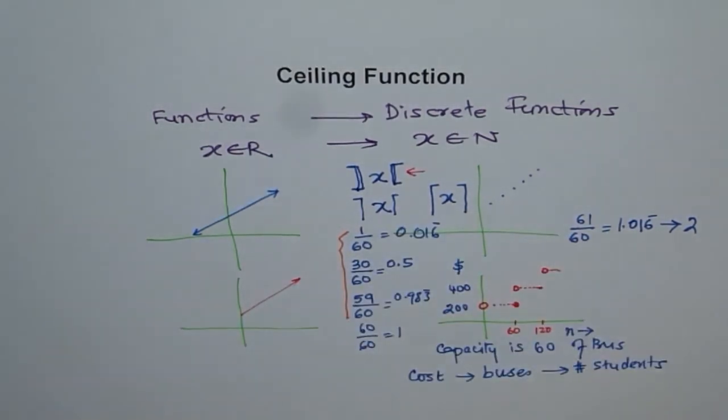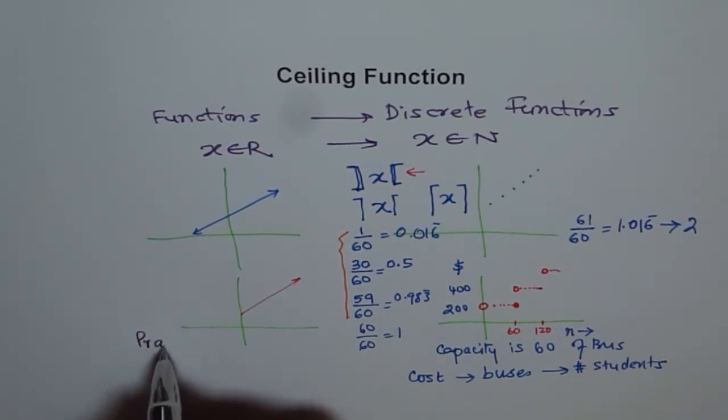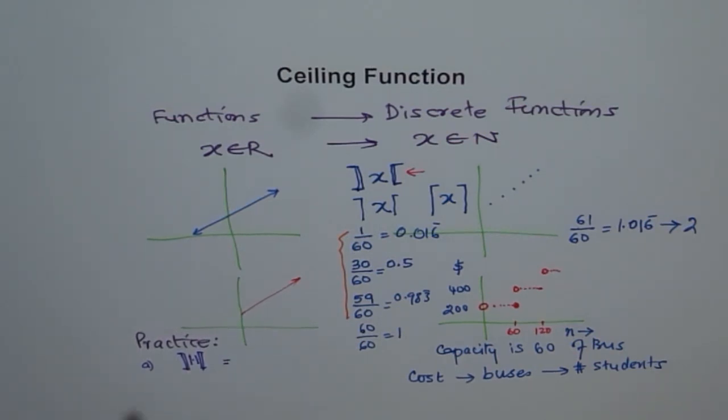I hope you understand what I'm trying to do here. For you there's a practice problem. Let me just make sure you understand, right? So I'm writing a ceiling function and I'm saying, well, round them up and tell me how much they will be. So if I write a, let's say a is my ceiling function, right? And the number here is 1.1. What should this be equal to?